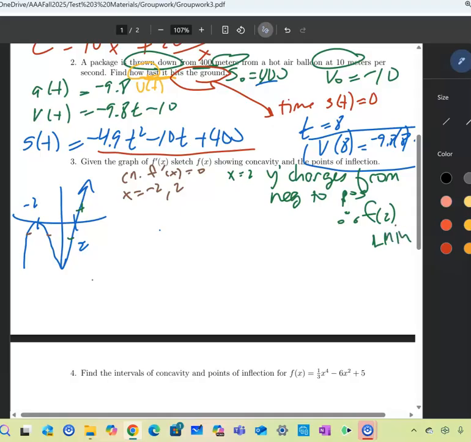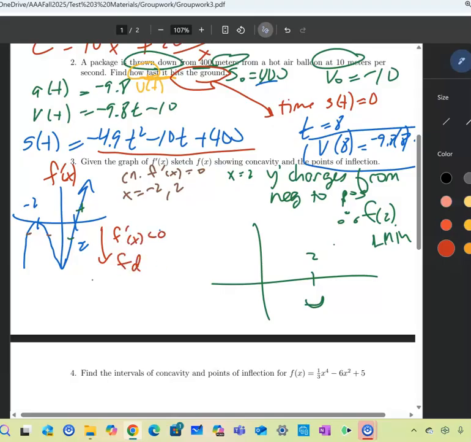Okay, let's see what else I've got. I'm just going to start sketching that. So local minimum at 2. All right, so what else do I have going on here? Anytime the derivative graph is below the x-axis, if f prime is less than 0, that means f is decreasing. So let's just get a sense of what's going on. It's decreasing to -2. Then it has slope 0. Then it's decreasing all the way to 2.